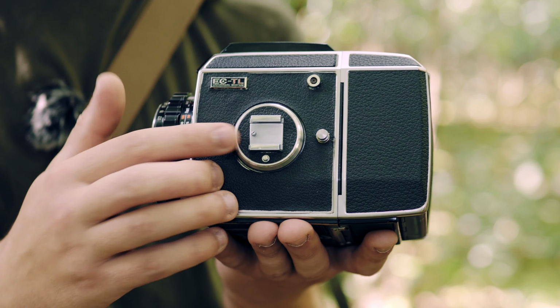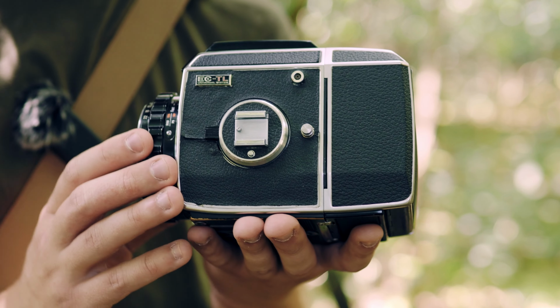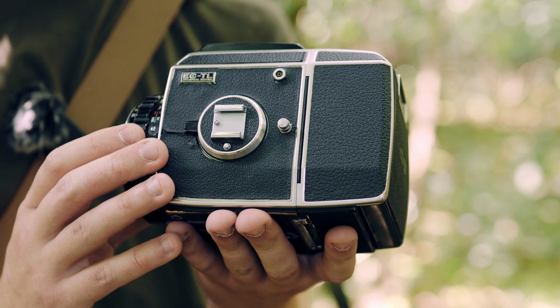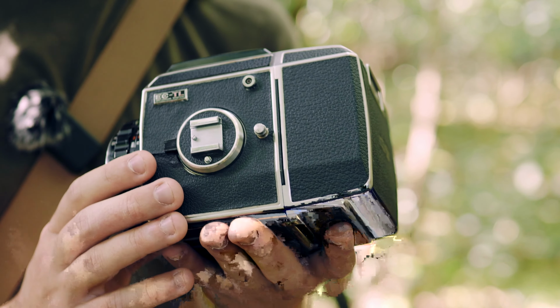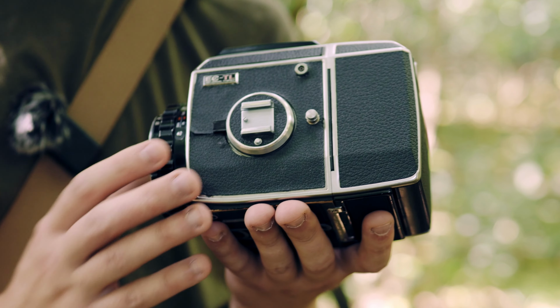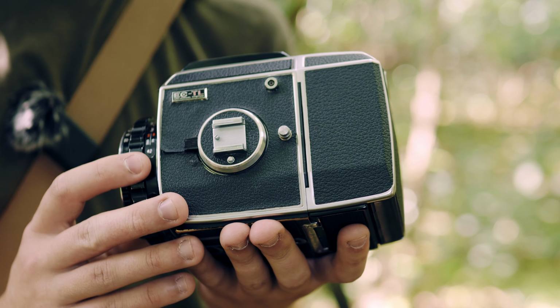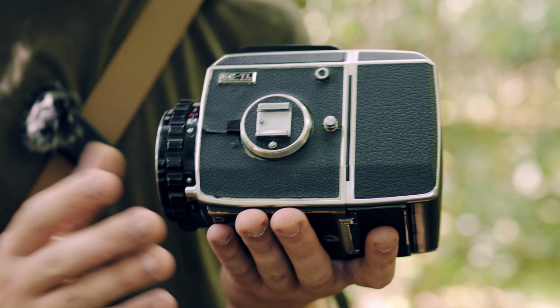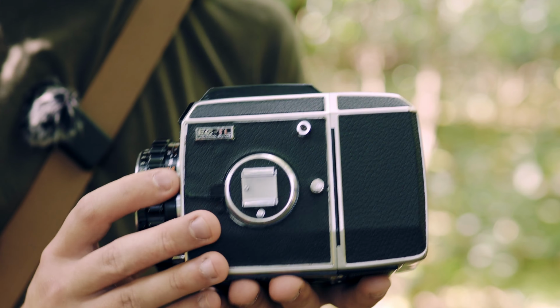And on top of that we just have a cold shoe there, which you can attach a flash or any sort of other accessory that you might like to add onto there. And then we've got the strap plug there, which I didn't mention, we do have one on the other side as well. So if you want to carry this camera using a strap, it's pretty heavy, I probably wouldn't recommend it. You can if you would like to do so.